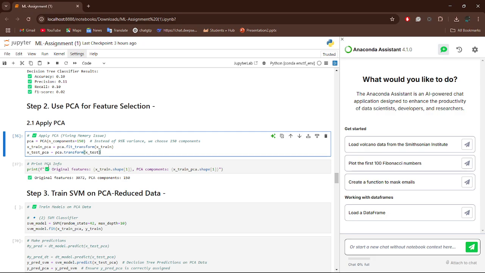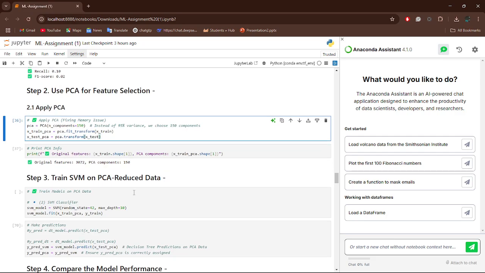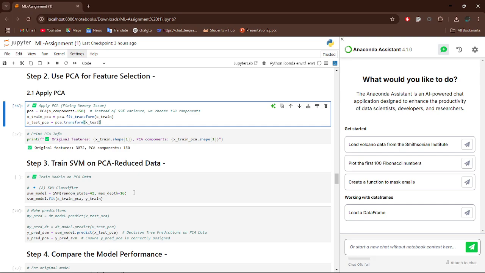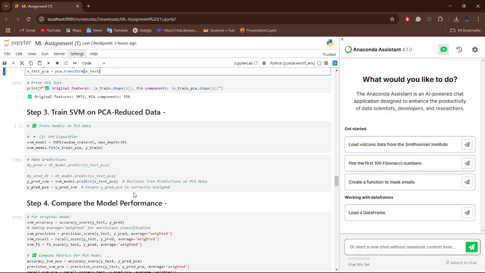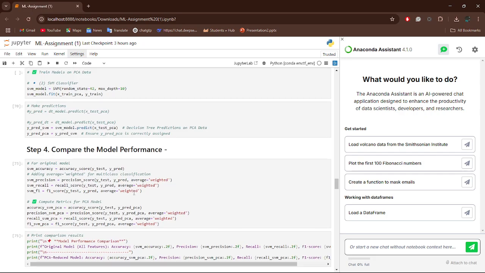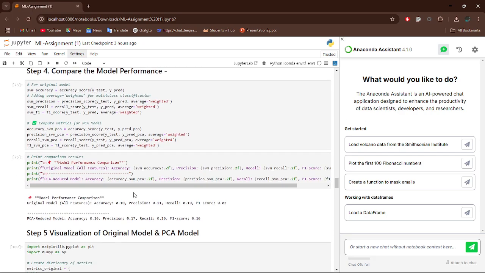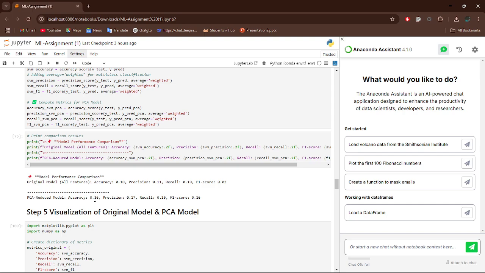We print the info on original features and PCA components, same as the previous. Then we train the SVM on the PCA reduced data, train the model with PCA, and make predictions. Then we look at the model performance of the original model and the PCA reduced model.